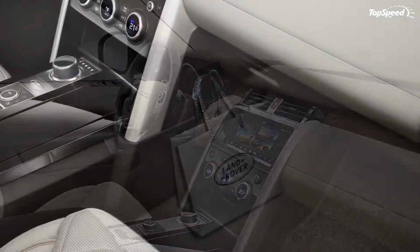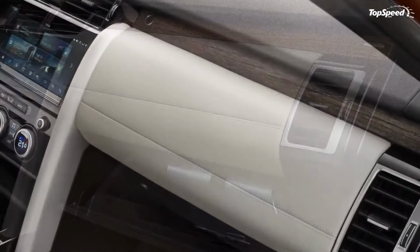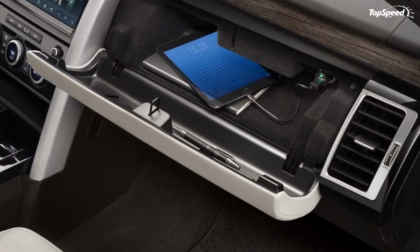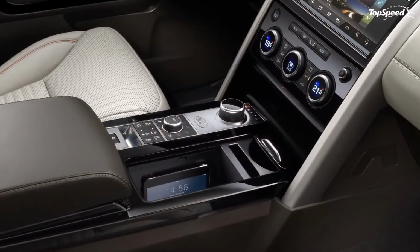Opening and operating the Discovery is an easy task thanks to JLR's new Activity Key wristband. It takes the idea of a remote key fob one step further and incorporates it into a waterproof wristband. This frees the driver's pockets of bulky keys that can get lost or soaked with water.